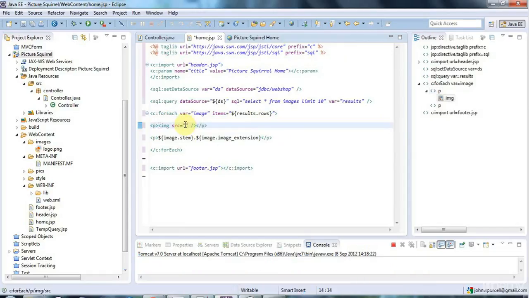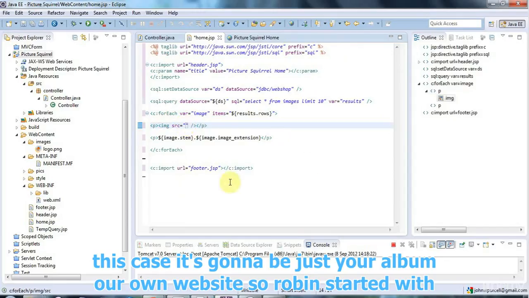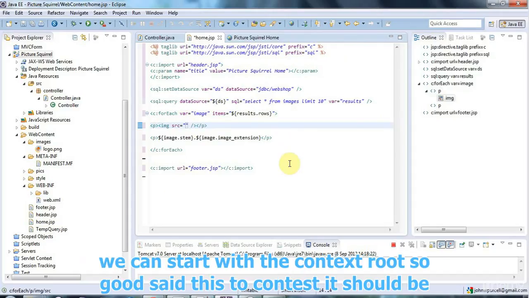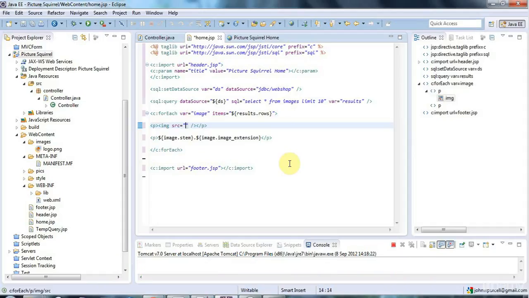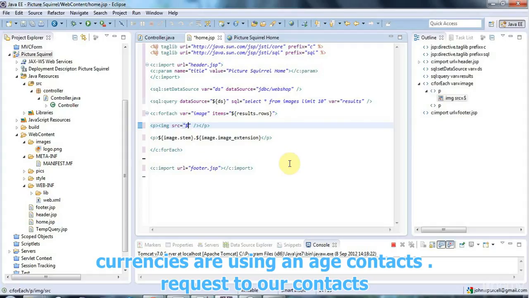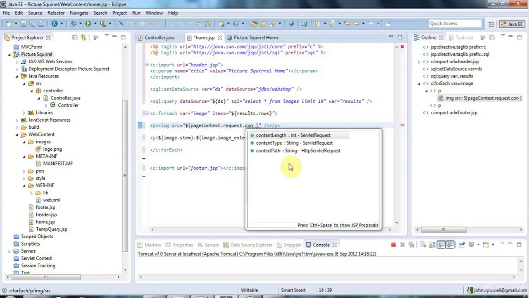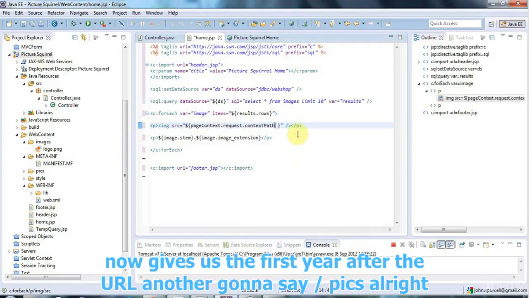In fact, it is always a URL, but in this case it's going to be just a URL on our own website. So rather than start it with the whole domain name, we can just start it with the context root. So I'm going to set this to context root, which will be $, and I need my parentheses here, and I'll use again page context dot request dot context path, and that gives us the first bit after the URL.